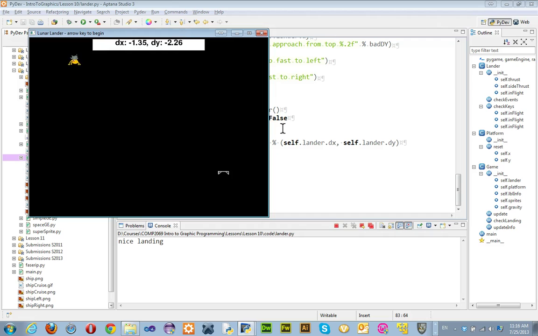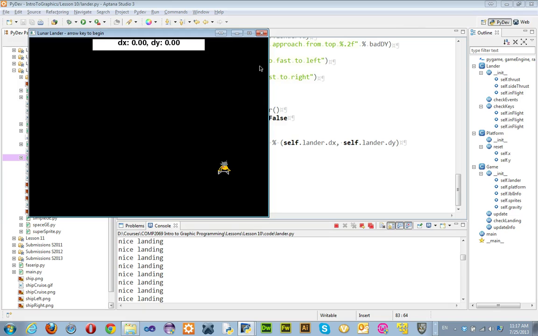I'm going to give it some different kinds of thrusts. So I'm thrusting towards the game, and I'm going to try and get on the actual platform, and change my DY. Are the controls opposite? Yes. Oh, nice landing. And if you notice, nice landing is actually showing us here on the console. And it's going to keep saying nice landing because we have a collision. All this is doing is detecting a collision between the console and the actual lander, so it stops right at the console. It's almost like this classic platformer action that we're doing.